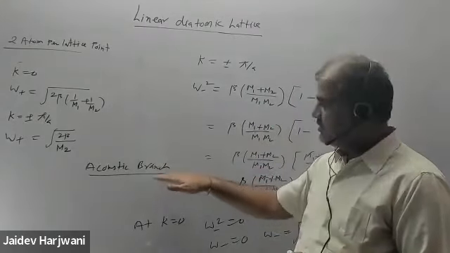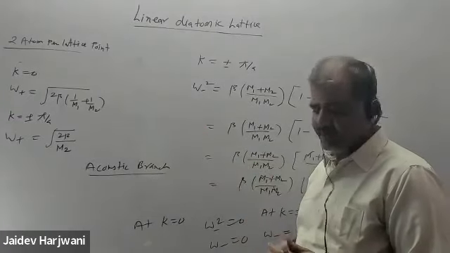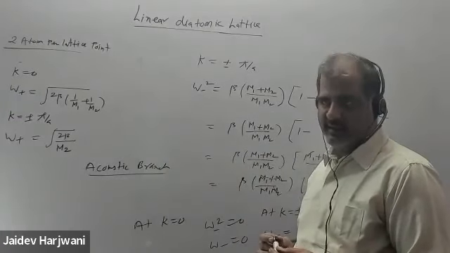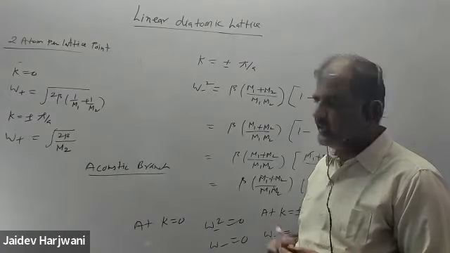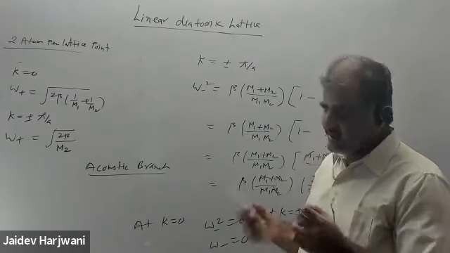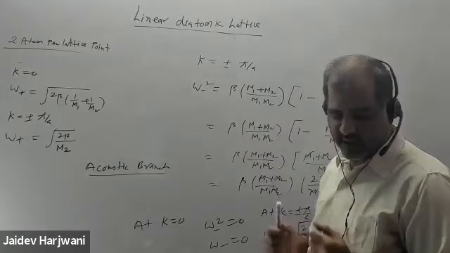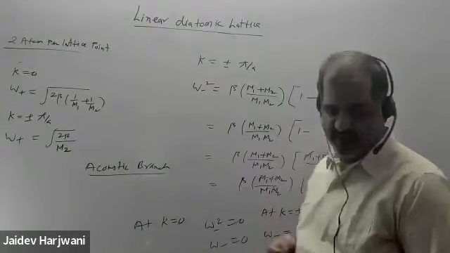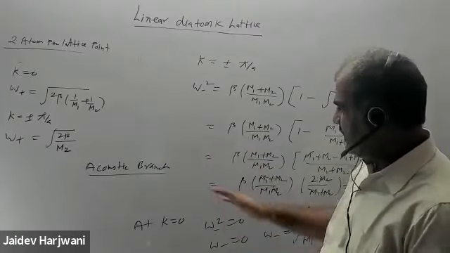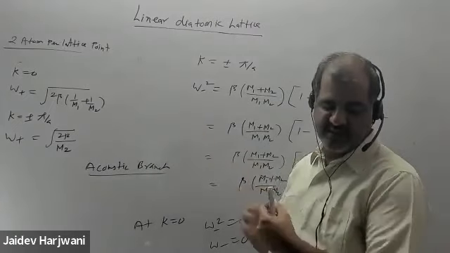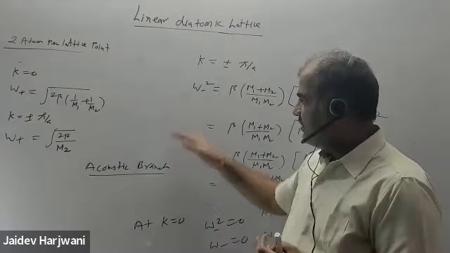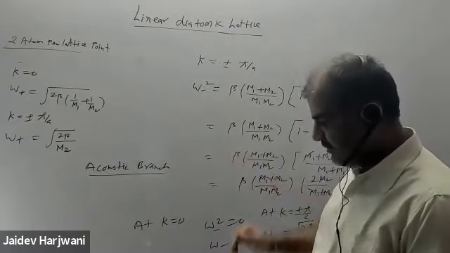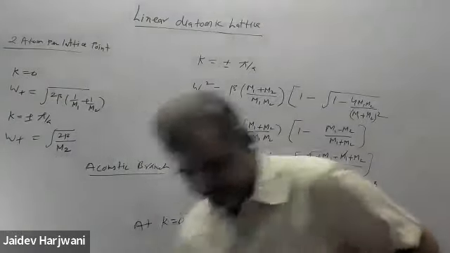That's why, because they are the higher branch, we are giving it the name optical branch. For example, if you have a crystal of NaCl, they are charged atoms, so that can be influenced by the electric field of light, and that can be done up to higher frequency. So that's why we are giving it that optical branch. Let me draw the graph now.